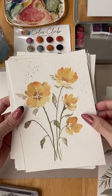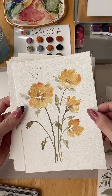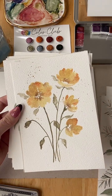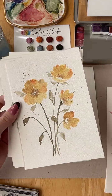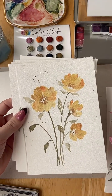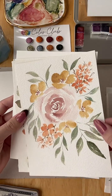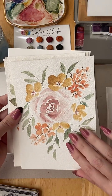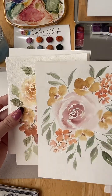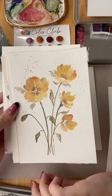Here's some other ones. Two cards out of that, Jezebel. Yeah, I could see that. You could get two out of that. These are just some other fall florals. Really like this color palette. This one, Jezebel.